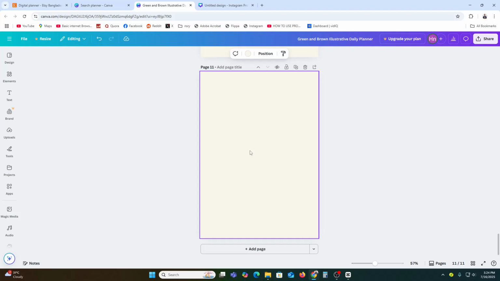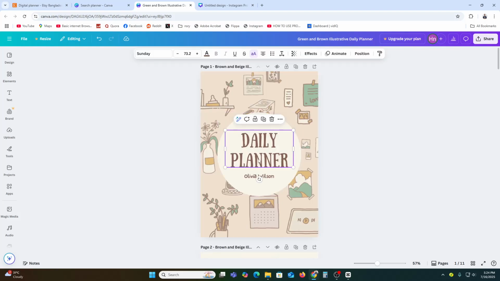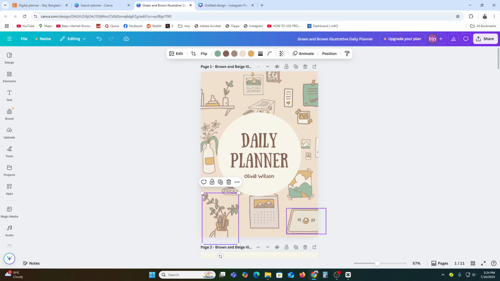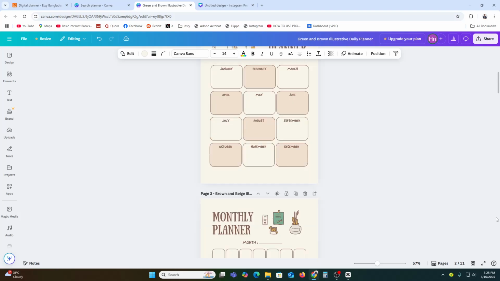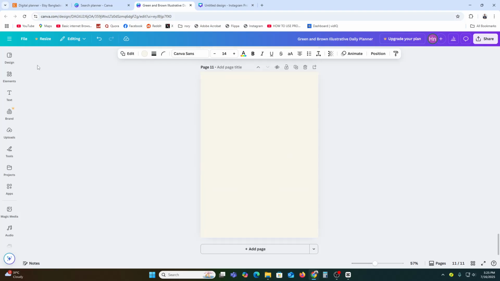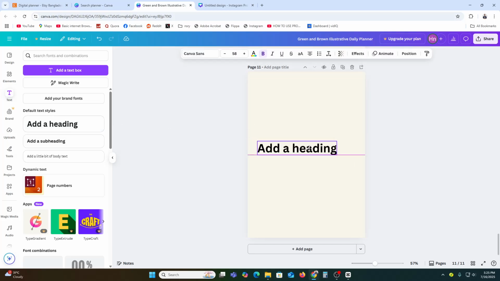Start with your cover: add text, your brand name, maybe a cute illustration or background. Like here you can see that on the cover there is the daily planner, then the name, then the background. We added a couple of elements in here, so you can do the same things with your design. You can see how easy the process was. Let's try to do it and create a cover. I just need to come over here and paste it here, and write something. Let's say holiday planner. Let's copy all of this, holiday planner.